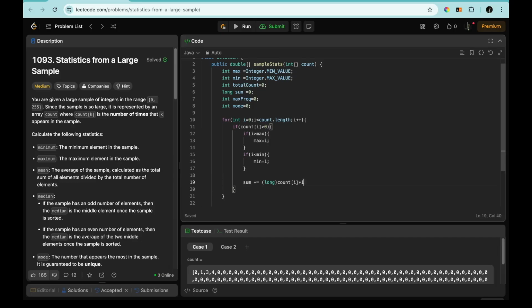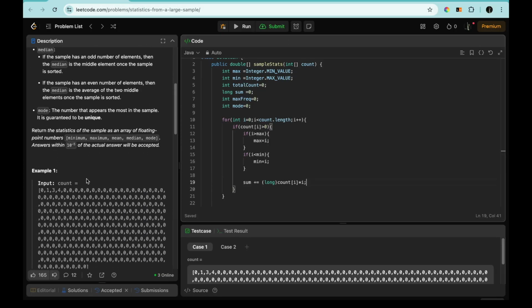That's what I have told you already. If the element 2 is occurring 3 times, and you want to calculate the sum, it is going to be 2 into 3. So that's what we have done. Now we have to update the total count as well. For total count, we accumulate count[i].